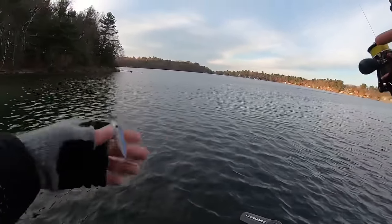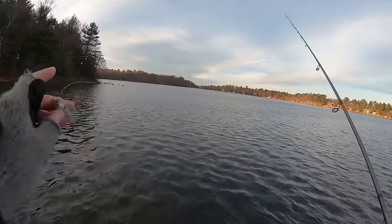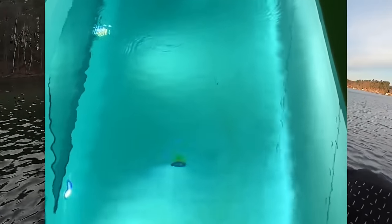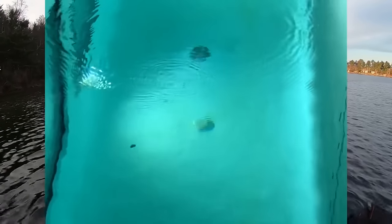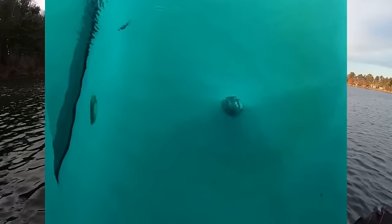But this little guy has such good slashing motion. It is really incredible. I'll show some underwater footage of the test tank so you can see exactly what I'm talking about. When you see that, you recognize the power of the reaction strike that this thing is going to have.